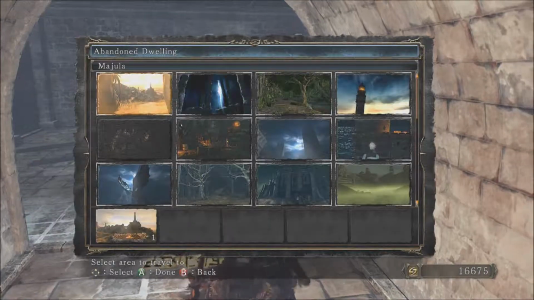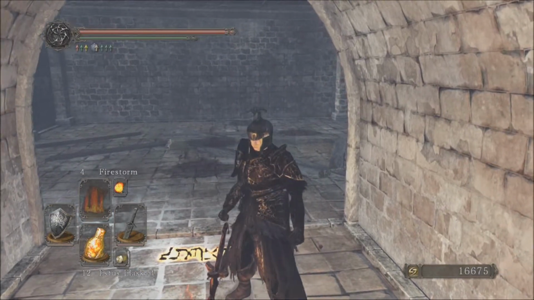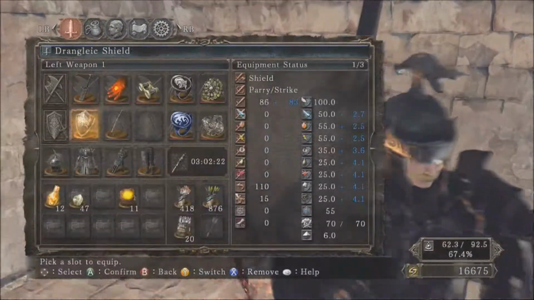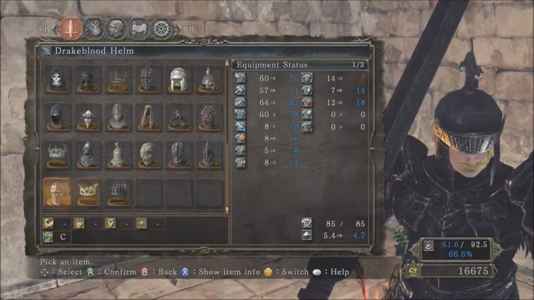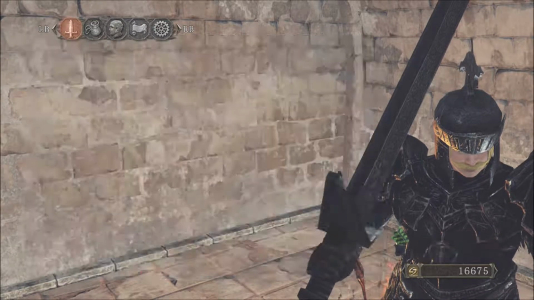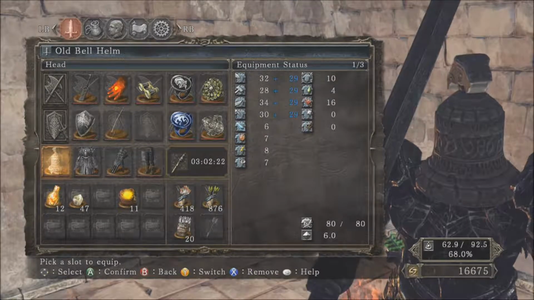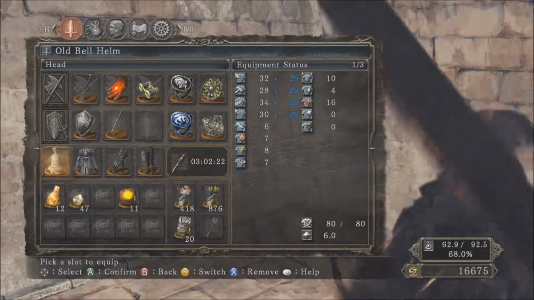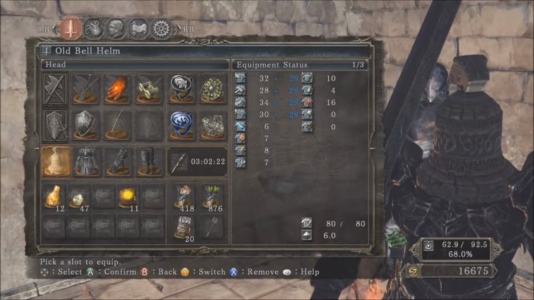And I think I'll just rest here. And I will show you that ridiculous helmet that we got. Where are you, my pretty? You can see that, right? Yeah. It's a bell. It's like a church bell. And you can wear it on your head like a helmet.